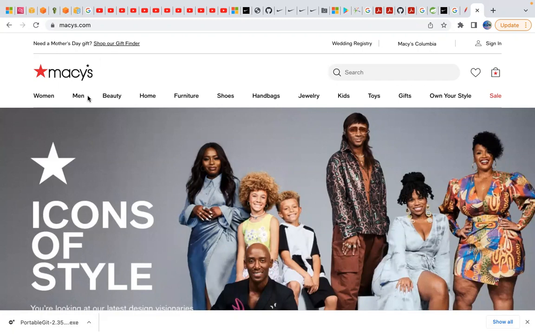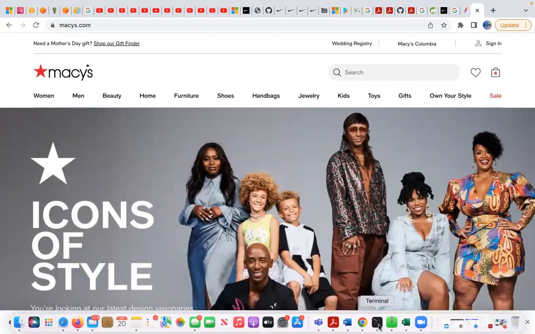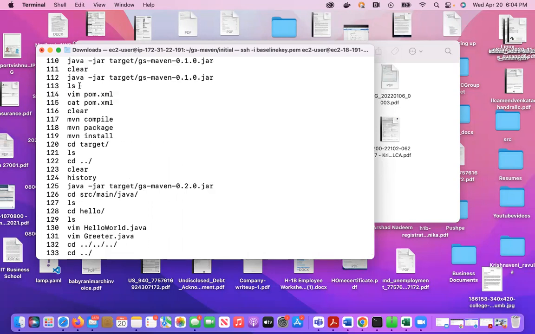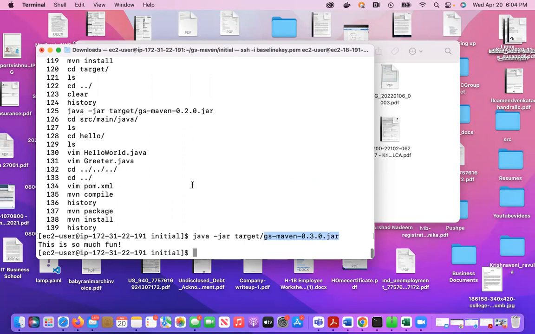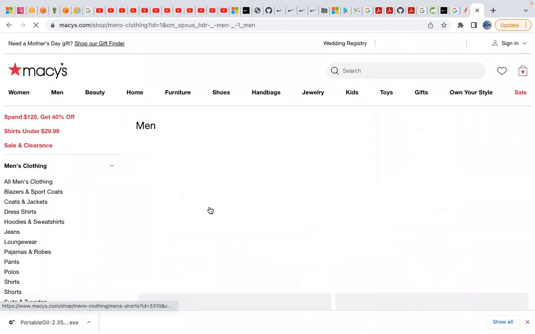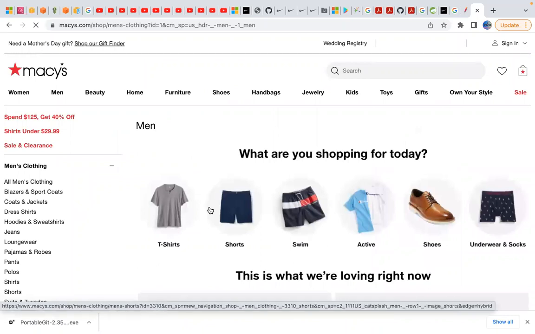If they think the application looks good, they will build this jar file and deploy this jar file into production servers, and they will just do install like this. And this jar file will become the application. Instead of this so much fun, you will see men shopping, their shoes, clothes, and so on. Does that make sense?